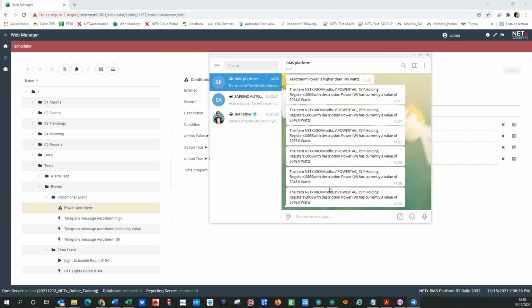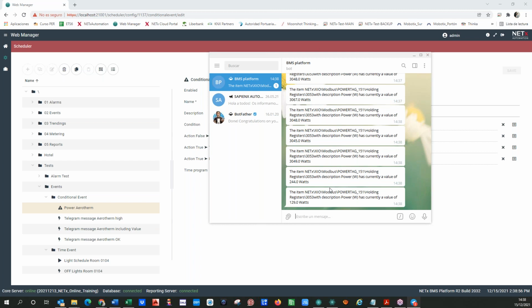And then when we have less than, it's now 244, so in a few seconds you will see that it's less than 100, and then the message is different. When it's less than 100, the condition is not true, it's false, and the message is different.